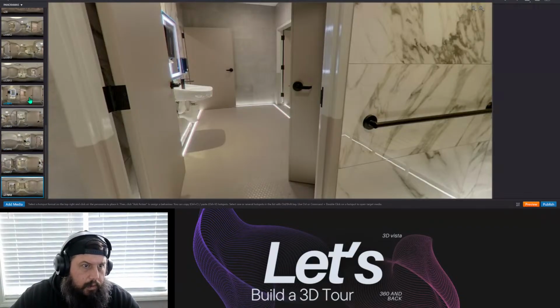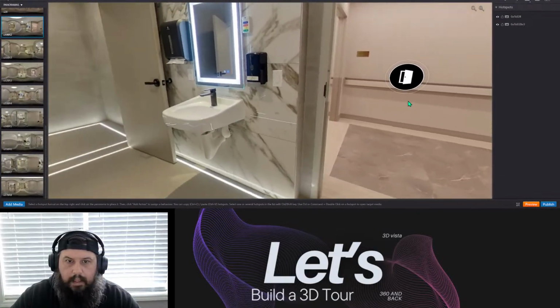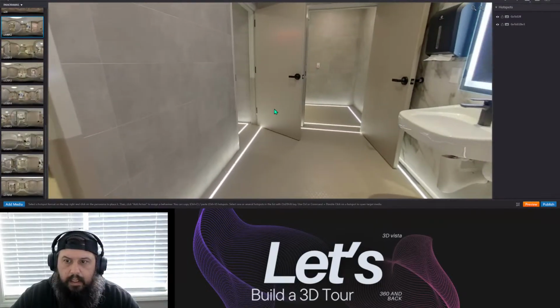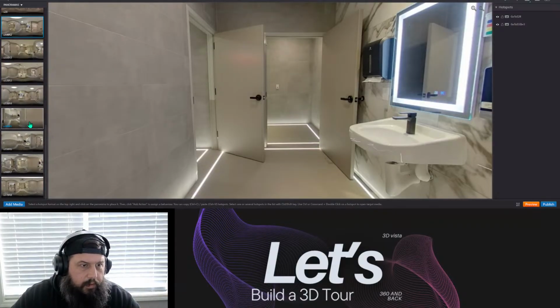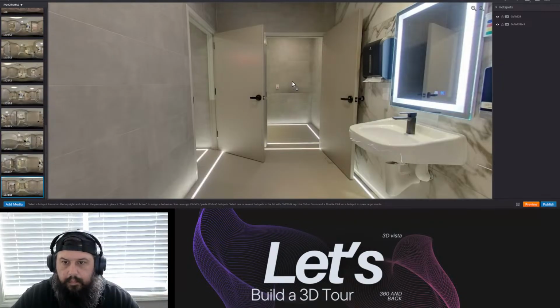So let's go back to bathroom 2. This is our main one. We're just going to delete all this crap in the middle and go straight into the shower, which is here.